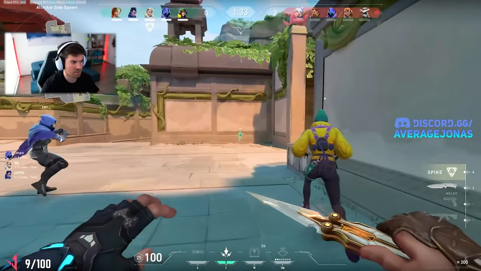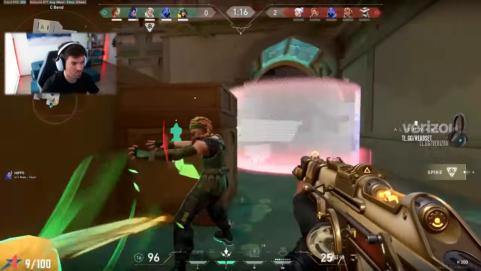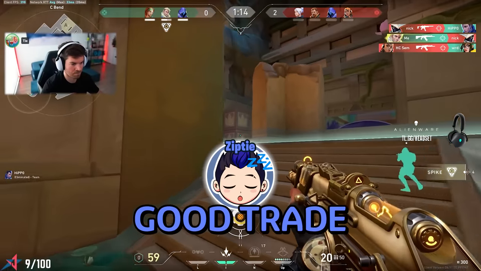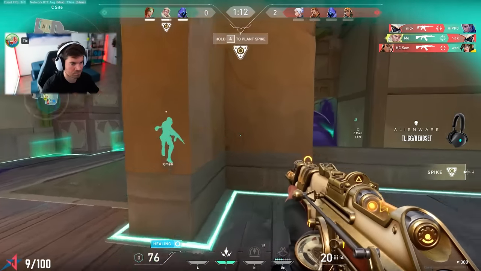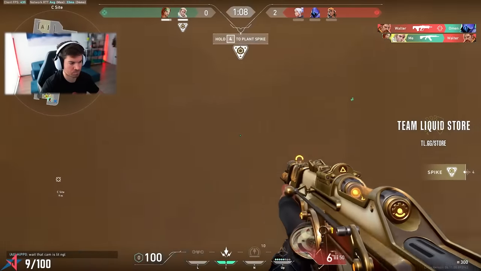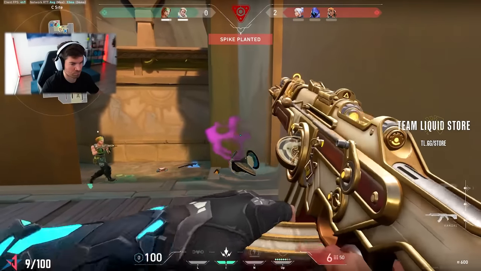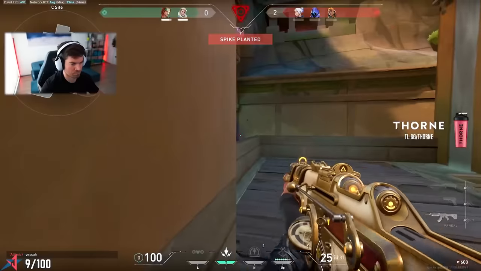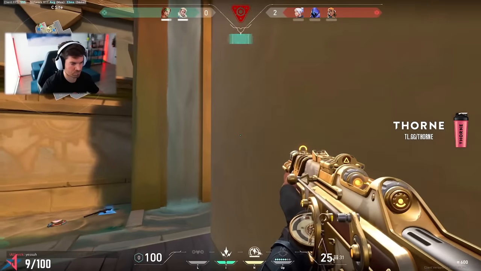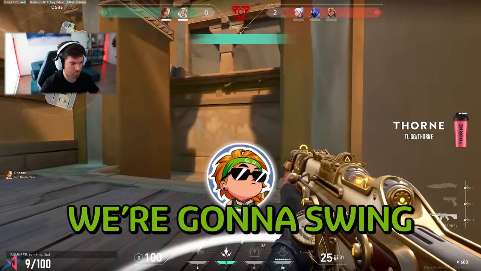A lot of people there. Run C. I'm gonna flash in 2 seconds, we're gonna swing. Okay.